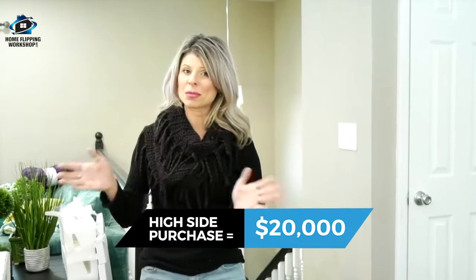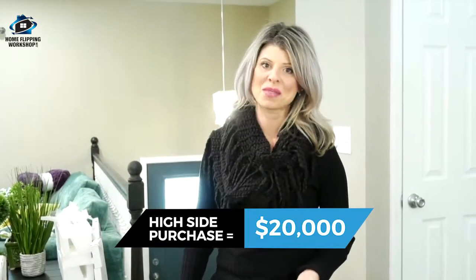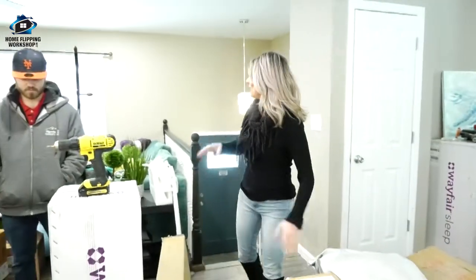On the high side, because this is such a nice house and it's going to look so amazing when it's done — it's four bedrooms and two baths with an awesome master suite — we might be able to get upwards of closer to twenty grand, which is going to pay a big part of our mortgage on this house. So it's going to be a really good income-producing house, but I need it done and on the market.